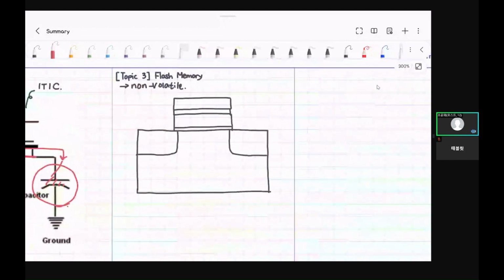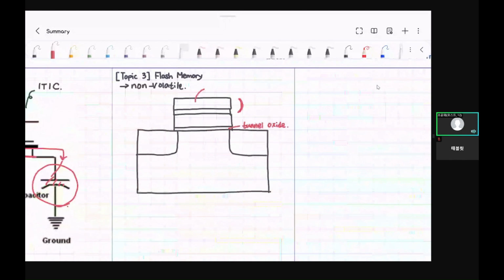And the third memory is flash memory. The flash memory is similar to the MOSFET structure, but the difference is that there is more structure on the gate. We call this the tunnel oxide.